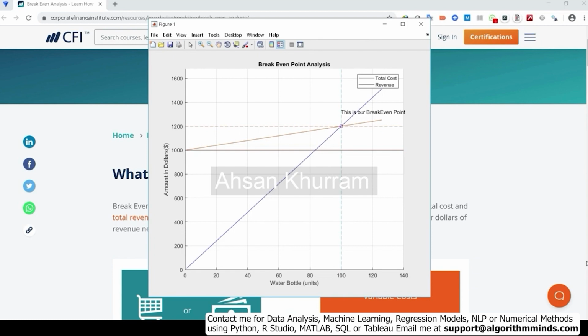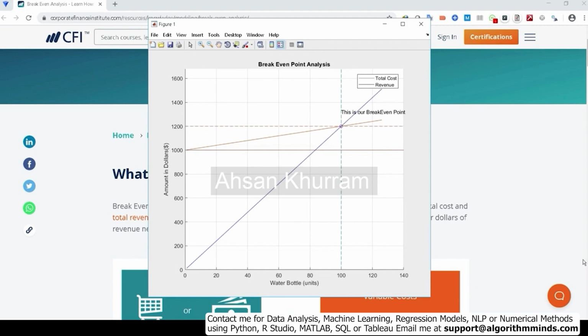In today's lecture, we are going to discuss how we can do break-even analysis through MATLAB. Secondly, we will also see how we can graphically visualize our problem. That is, we will graphically see how much revenue is generated after each sale, and we will also see how many units sold it takes to achieve our break-even point.